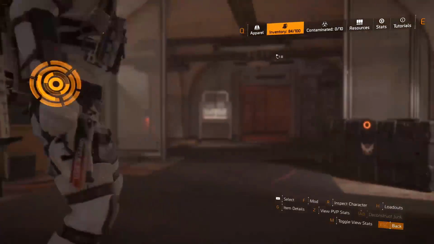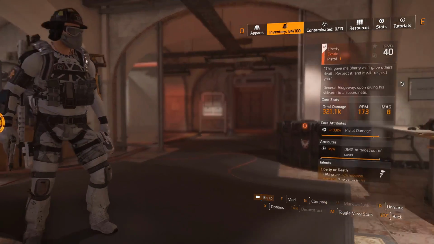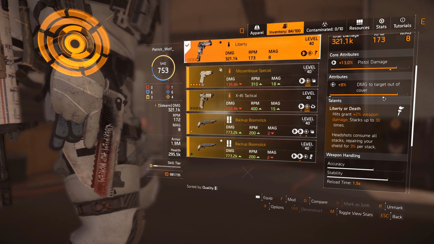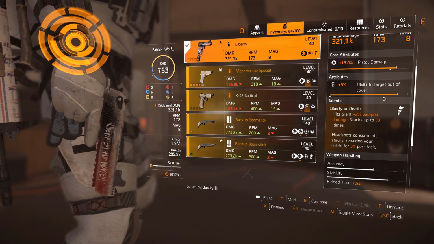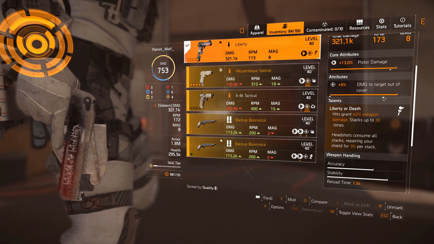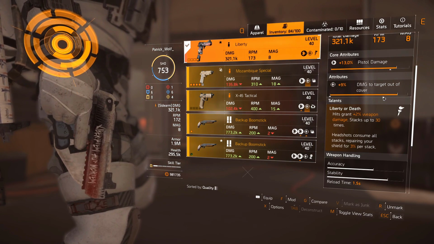Obviously we're going to be using the Liberty, guys. Make sure you use the Liberty because it's the best way to do damage. It also gives you, here's the thing though, they've actually removed something. So hits grant plus 2% weapon damage, stacks up to 30 times. So you can imagine we can be hitting over 1 million a shot with this pistol, which is really good. Headshots consume all stacks, repairing your shield by 3% per stack. So this is another way of repairing the shield as well. But to be honest, the damage is what we really want.